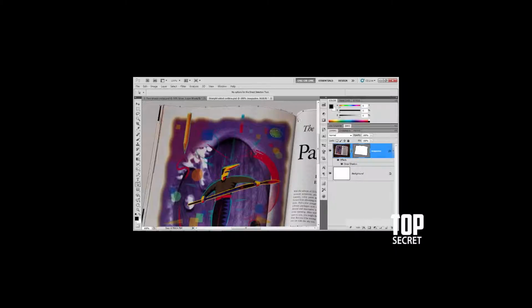I'm going to click on this anchor point right there at the corner where the two pages intersect. And I'm going to go ahead and nudge it upward a little bit because it was a little low. And thanks to that 75% density value there in the Masks panel, I can see where the magazine ends and the background starts.